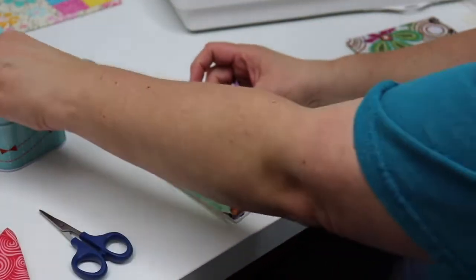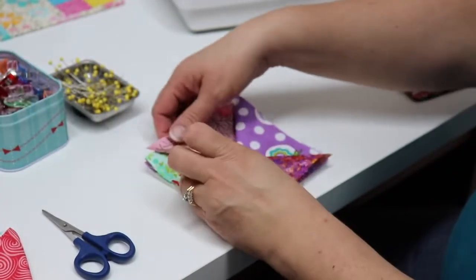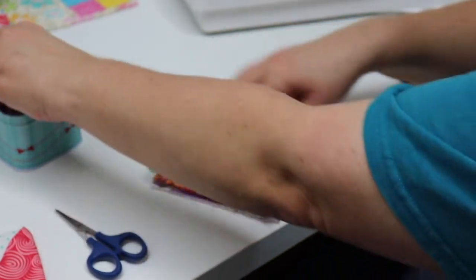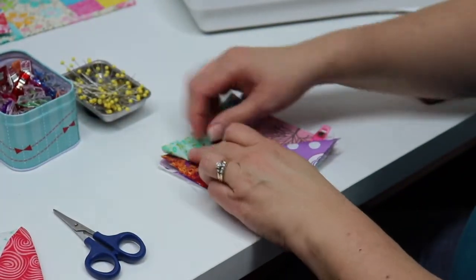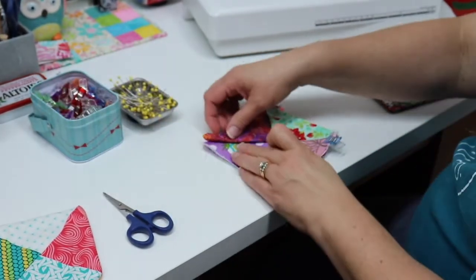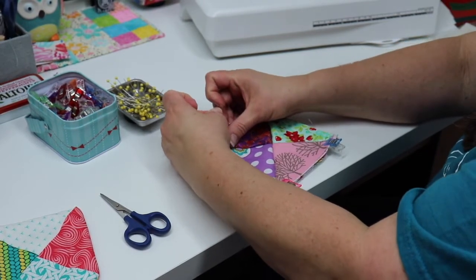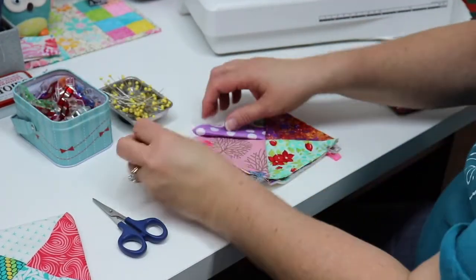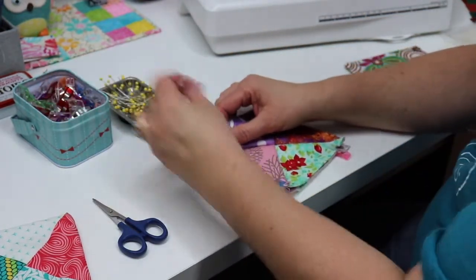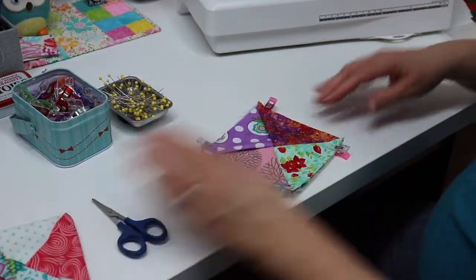Then I'm going to take my wonder clips. I prefer wonder clips because they're easier than pins to me. And I'm going to clip it all the way around, just so it doesn't slide on me when I either hand sew it or machine sew it. I'm going to go all the way around, making sure I catch those corners really well. Then we're going to take it over to the machine.